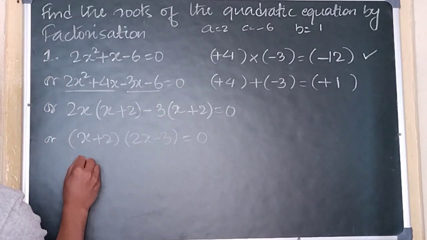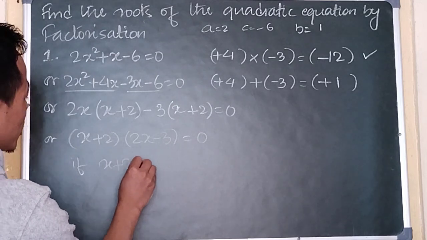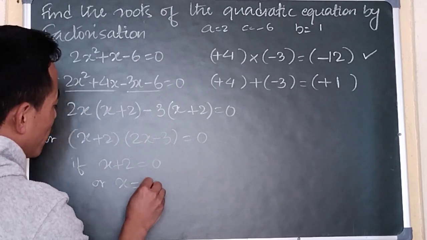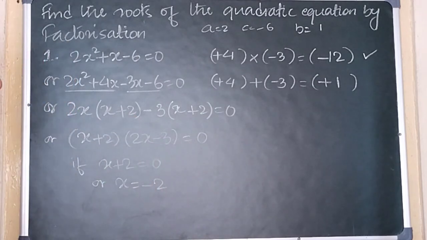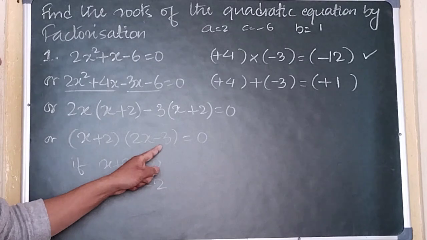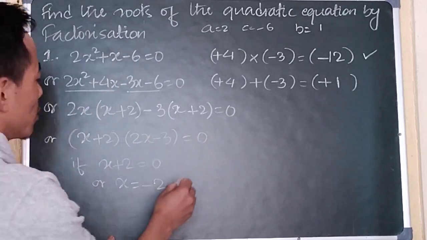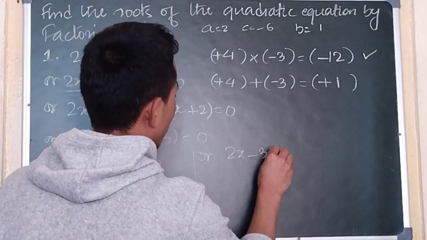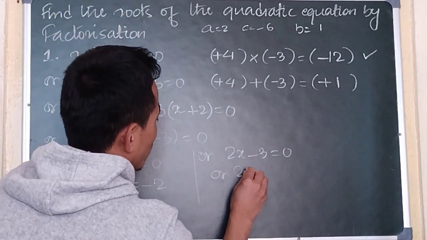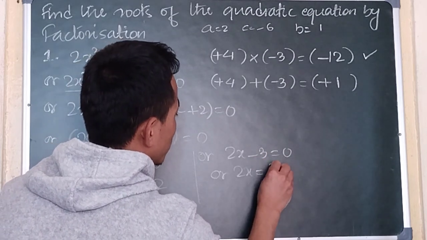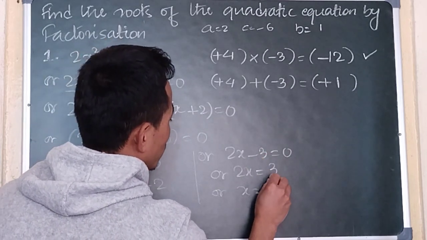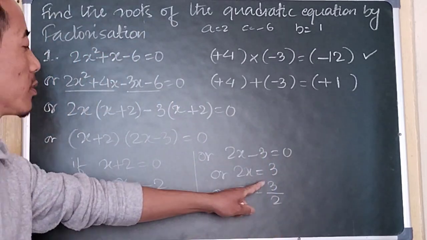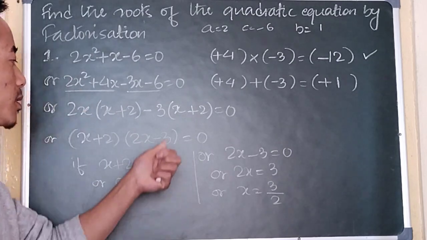For example, if we take x plus 2 is equals to 0, then we will get the first value of x or the first root as minus 2. So if you take x is equals to minus 2, then this equation will be satisfied. Or you can also take the second term equals to 0. 2x minus 3 is equals to 0. Or you can take this 3 to the right hand side, it becomes plus 3. Or x is equals to 3, this 2 gets cross multiplied and goes to the denominator. So if you take x equals to 3 by 2, again you will get 0 on the left hand side.